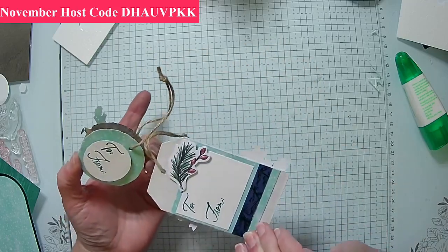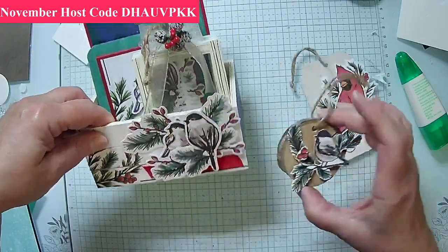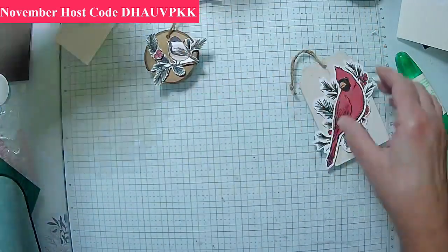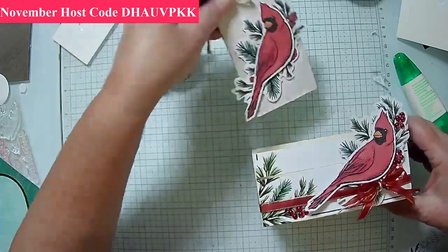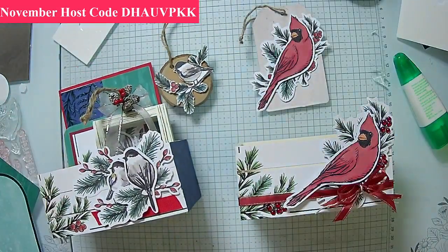Look at our box — here's our gift box, here is our tag to go with it, and we've got our card ready to go with it as well. Here's our other one and cards to go with it, and here's our tag to go with it. I just like to make things as a set — it pulls it all together. I hope you enjoyed this, it's not that difficult. It's all about creating, sharing, and giving, especially during the holiday season — I need Thanksgiving cards sent out today.